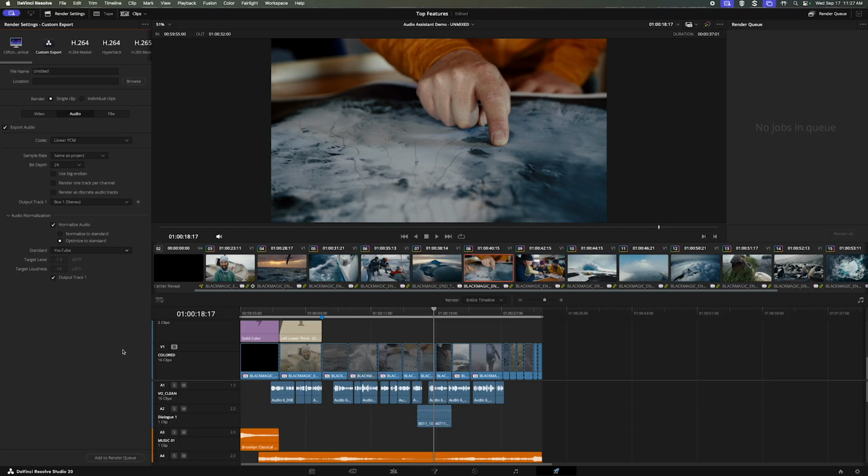In fact, as I move all the way through the process to the deliver page, and I get, say, to the audio side, you can see that if normalization wasn't something that I had just done at that stage while we determine that we're delivering to a YouTube profile, it's something that I can actually choose on output as well. Normalize audio to standard or optimize to standard. It's just a better way of making those individual determinations about where we're going. And again, are we choosing the sample peak, true peak, or should we go to the deliverable format that we need for our output? So those are some of the best AI tools in Resolve 20.